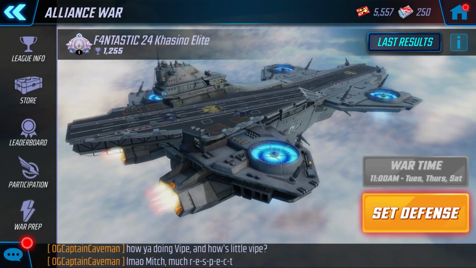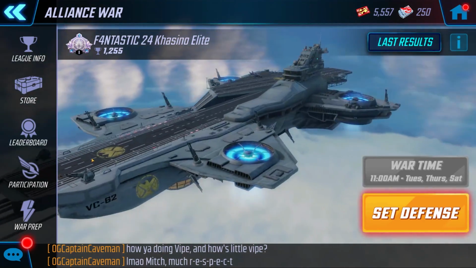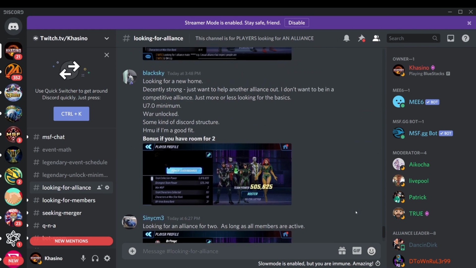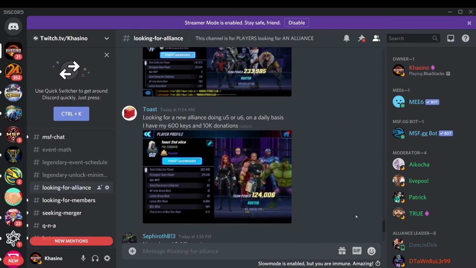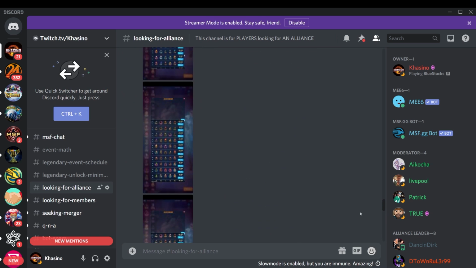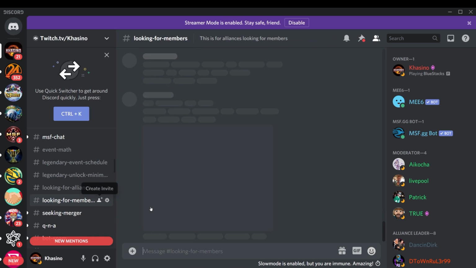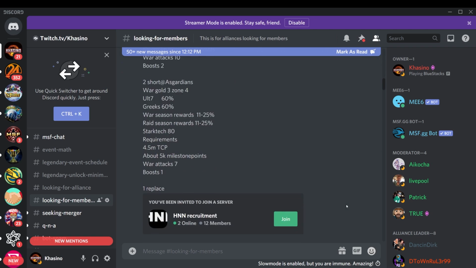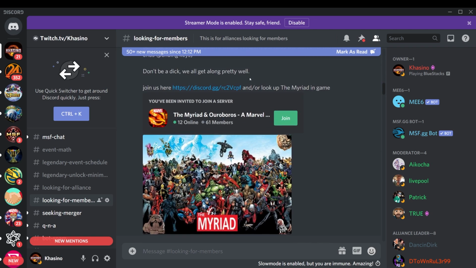And finally, don't just resort to the in-game global chat to find an alliance. I personally recommend a couple channels on our Discord server if you're shopping around for a good one. You can make a post in Looking for Alliance, where alliances that are recruiting can browse to get in contact with you. And you can also browse the Looking for Members channel, where alliances with spots needing to be filled will be posting what they're looking for and how they typically rank.